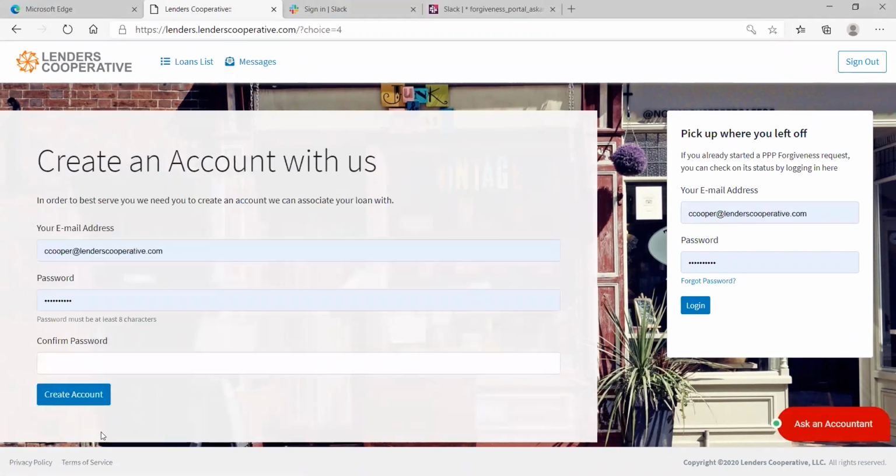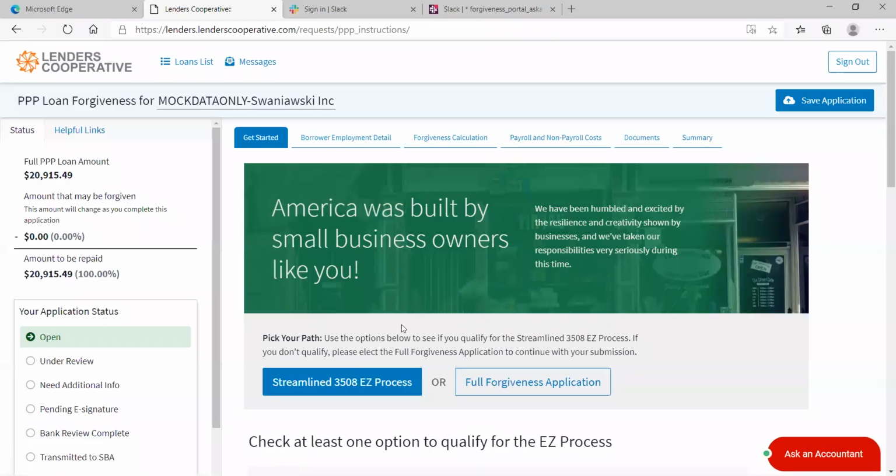You'll be prompted to pick your loan amount. Once you click on your individual loan amount, you'll be prompted to enter a username and password to use to enter into the portal. And once we get to this portal, you'll see that there are a few steps that you need to walk through. Step one, to be able to move forward.